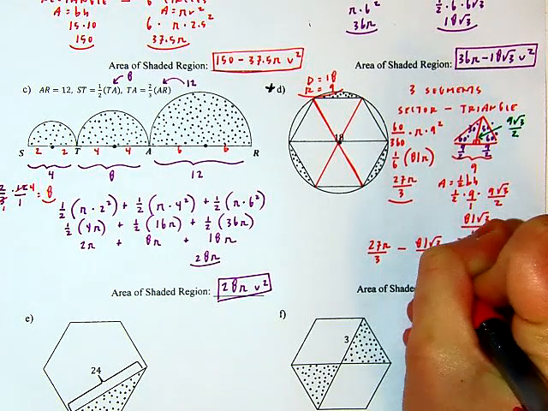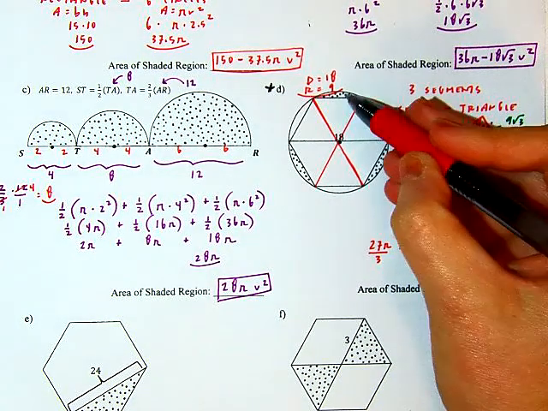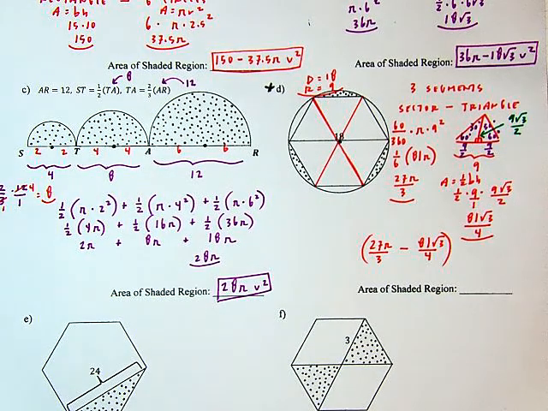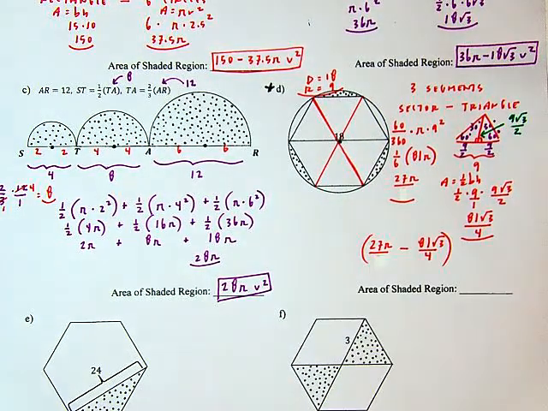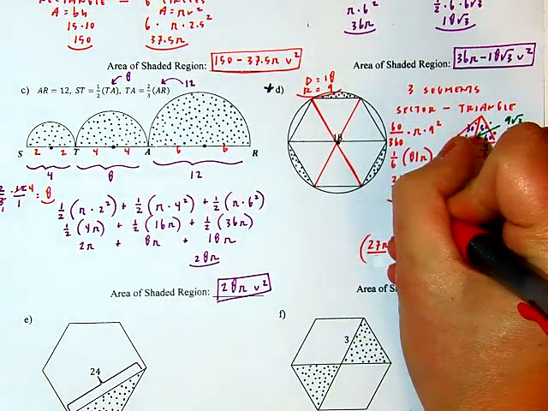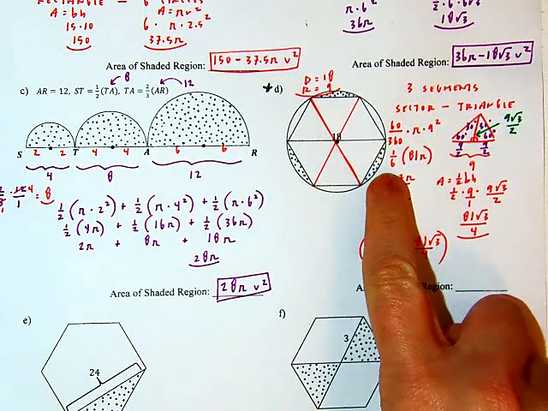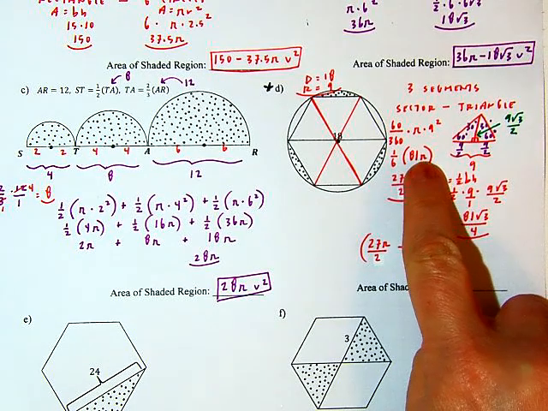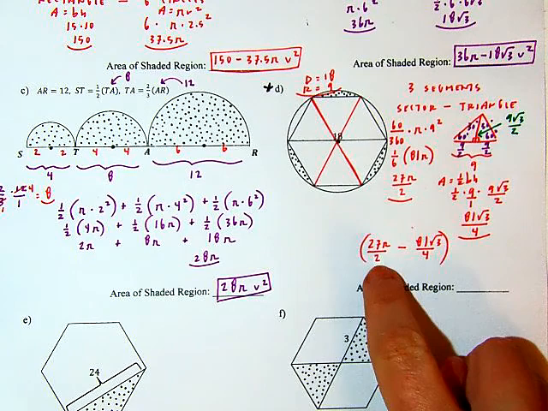But remember, I have 3 of them. I have here, here, and here. So I need to triple. Oh, and I think I wrote this one wrong. Let me fix that. That should be 27/2, not thirds. Let me show you why. So 81 and 6, right? If I divide them by 3, that's where I get 81 divided by 3 is 27, 6 divided by 3 is 2. So I caught that right there. That should be a 2.